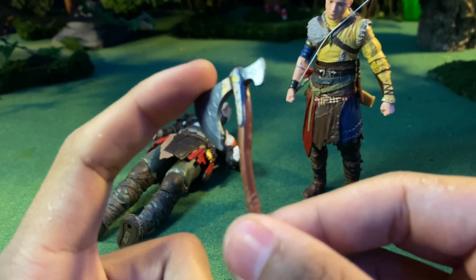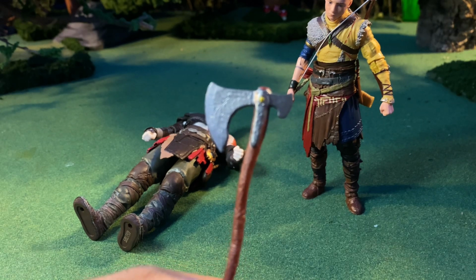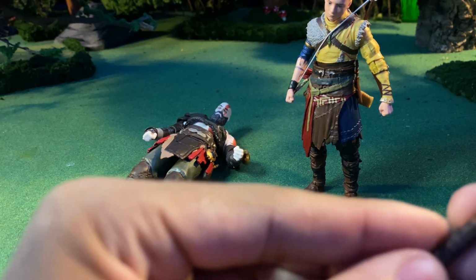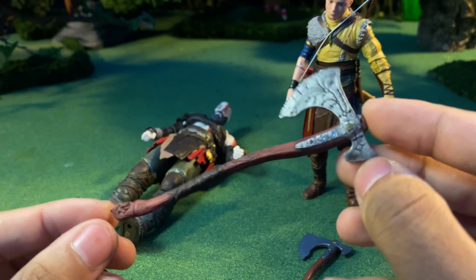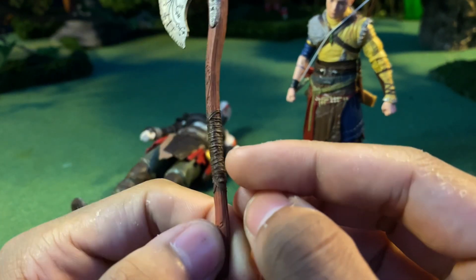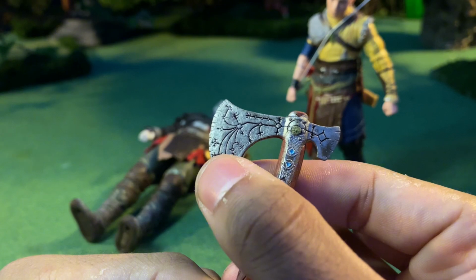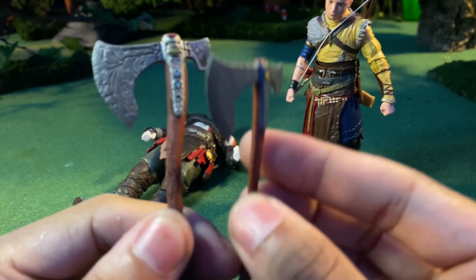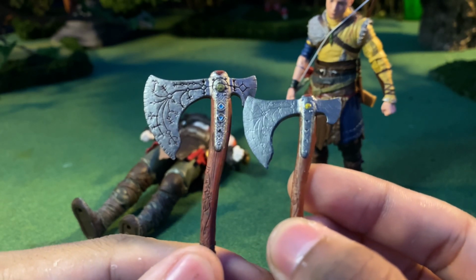This part would look much cooler if it had some type of... I'm trying to find the NECA one as I talk also. There it is. The power of editing. Hey, yeah, look at that. Ooh, look at that. We got different color paint for the little wrappings on the handle. We got black washing in the engravings. We got blue gems. I'm not trying to immediately throw shade, but this is what we're here for, is it not?